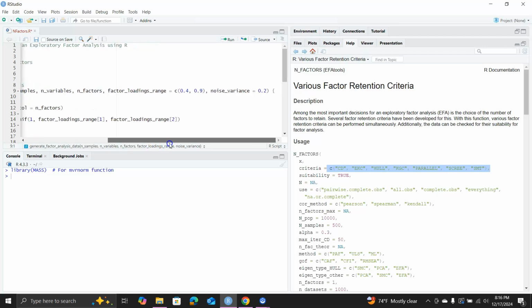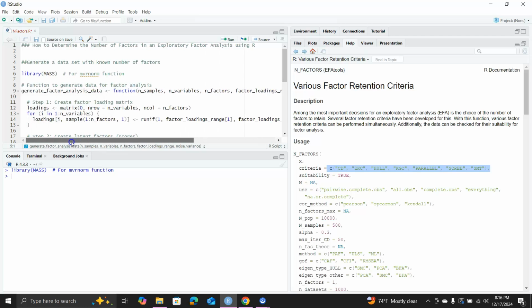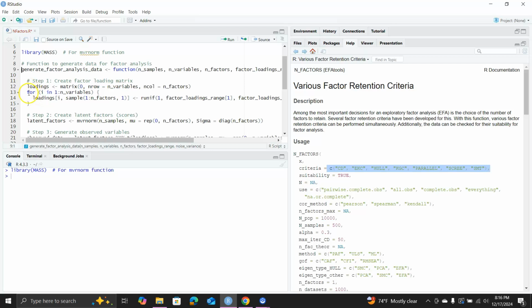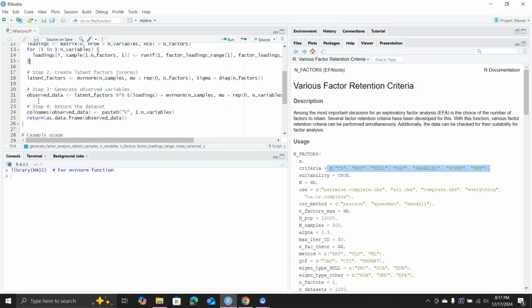Noise variance is 0.2, so I'll add a noise term when I create the data. You can see in this function I specify a loading matrix and then assign these loadings by randomly sampling from uniform distributions with the given range.